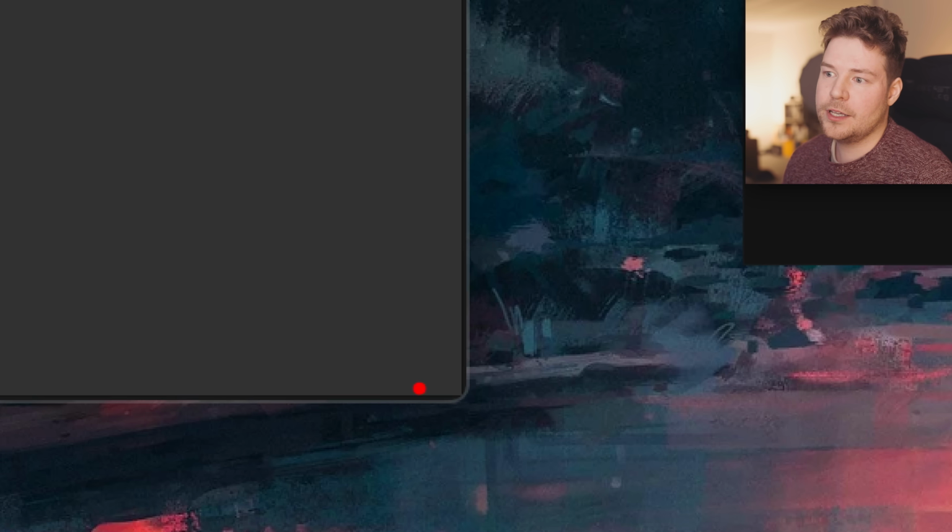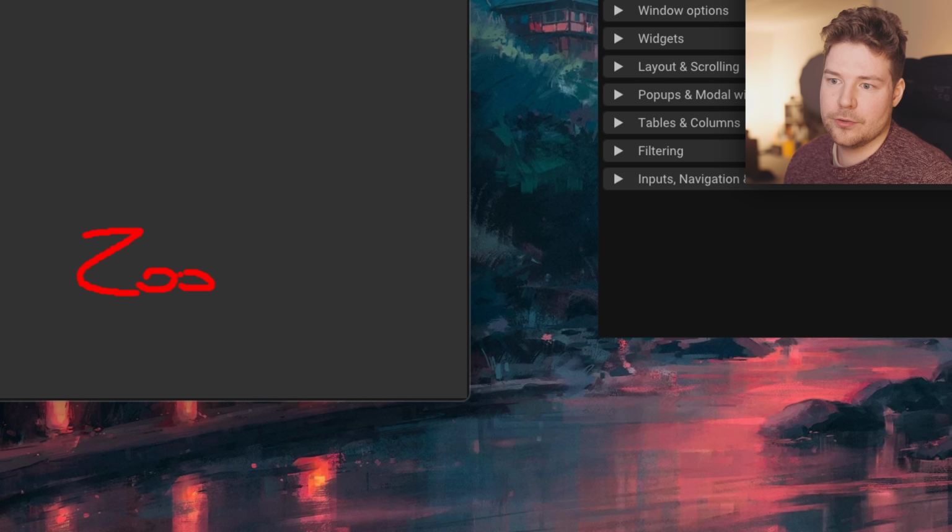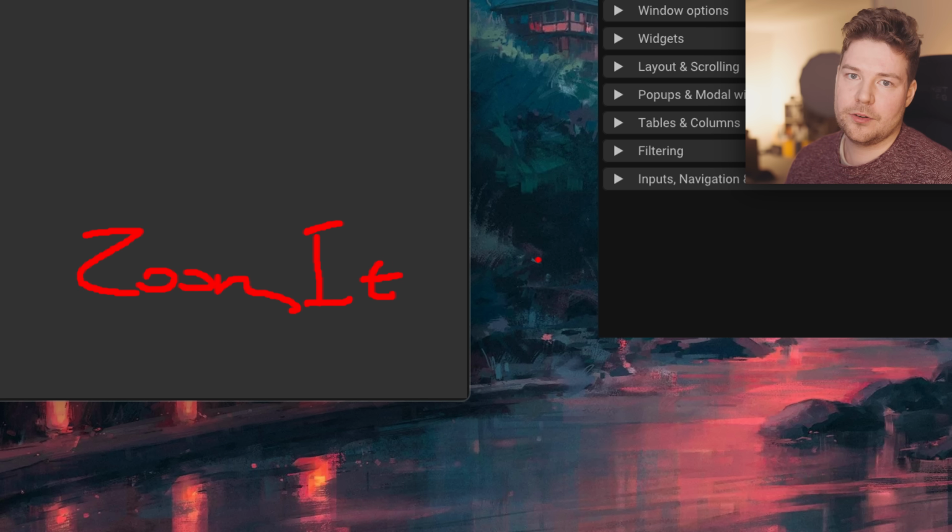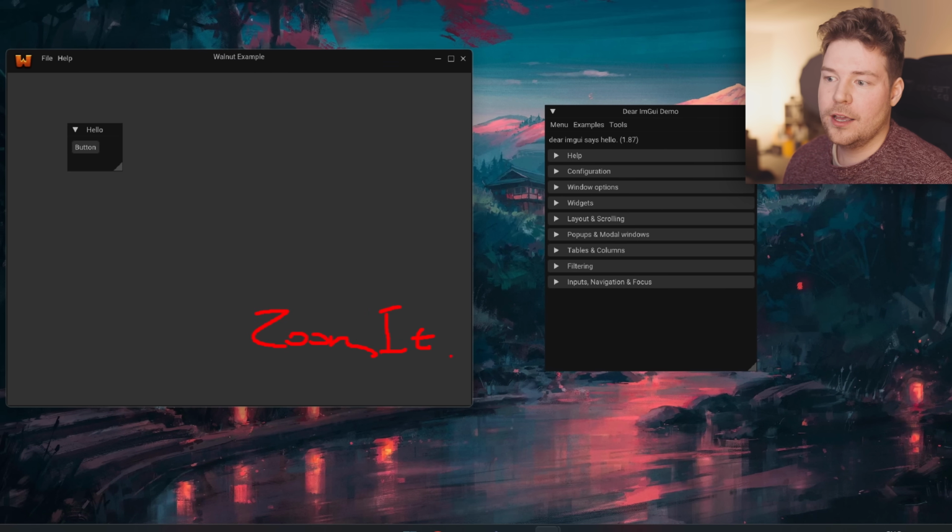It's about taking screenshots, putting them into Photoshop, zooming in until you can see the individual pixels, and then aligning everything and playing with it, being like, is that right? Is this not? Using ZoomIt, by the way. A lot of people ask me what on earth I use. It's called ZoomIt. It's a Sysinternals kind of app. I'll leave a link to it in the description below. This is what I use to draw on the screen and zoom in.